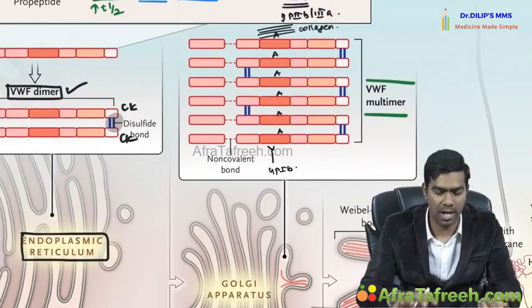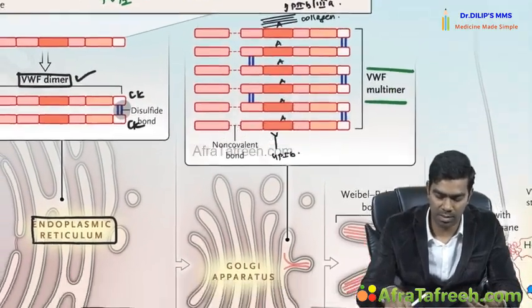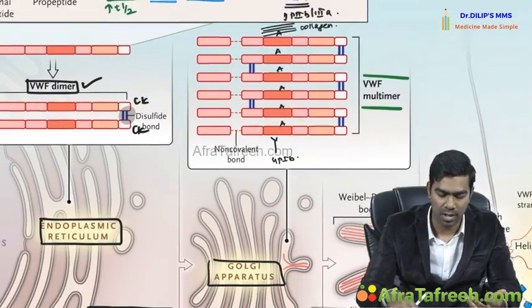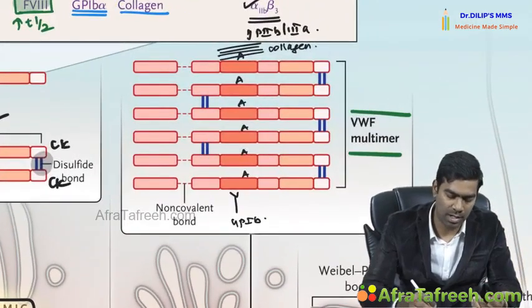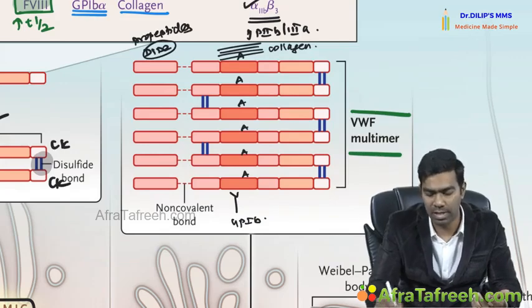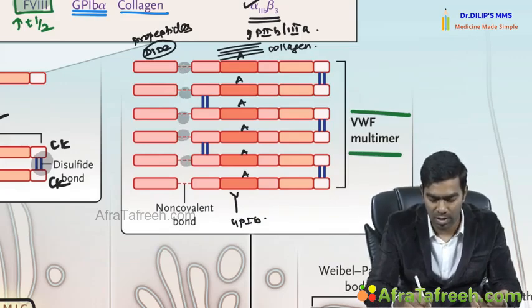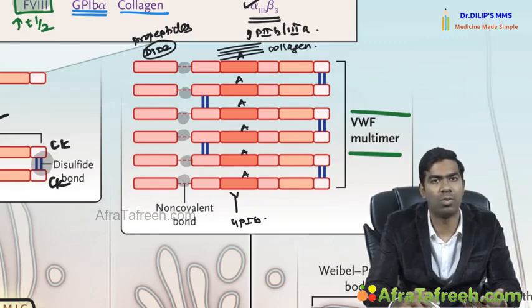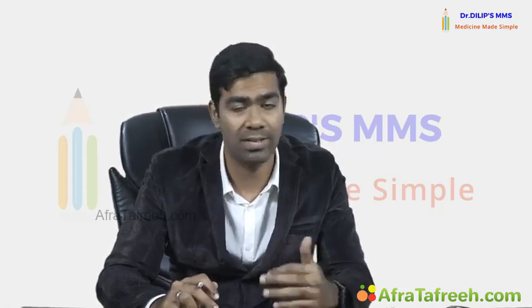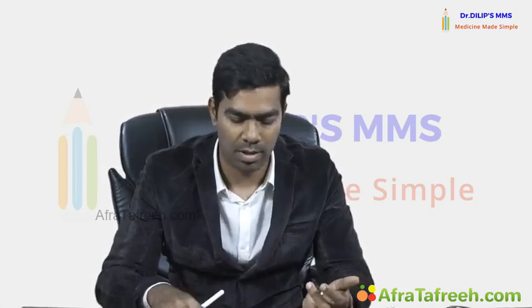Now there will be dimers, and these dimers will become multimers in the Golgi apparatus. Further processing in the Golgi apparatus will make the dimers into multimeric form. They form multimers by cleaving the D1, D2 peptides. These are called propeptides, and these D1, D2 are actually cleaved enzymatically, but still they remain attached to the von Willebrand factor multimer through non-covalent interactions. They are not bound by covalent bonds, but through non-covalent interactions, even after they are enzymatically cleaved from the original von Willebrand factor multimer.